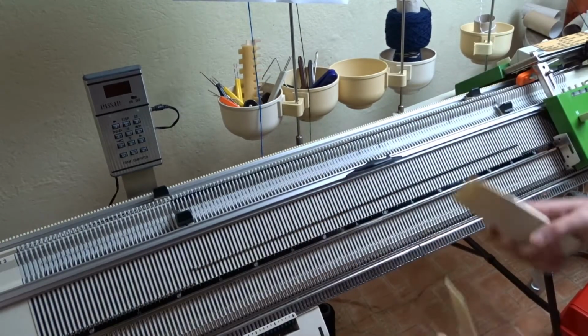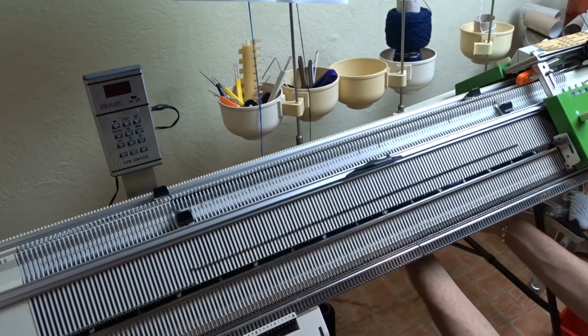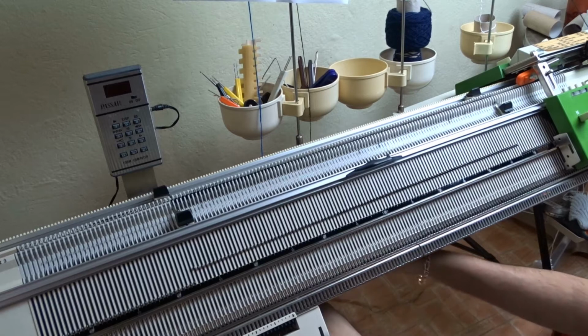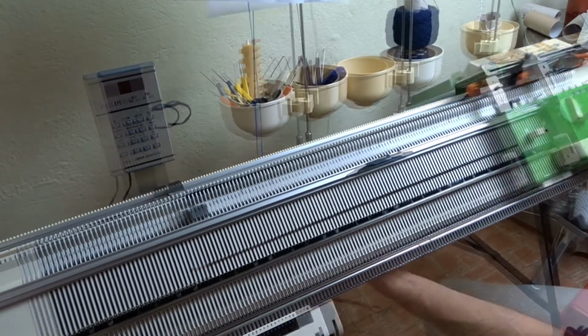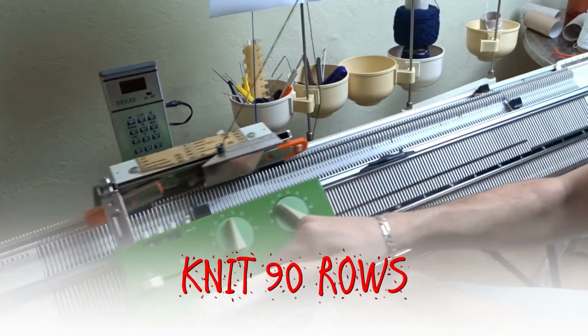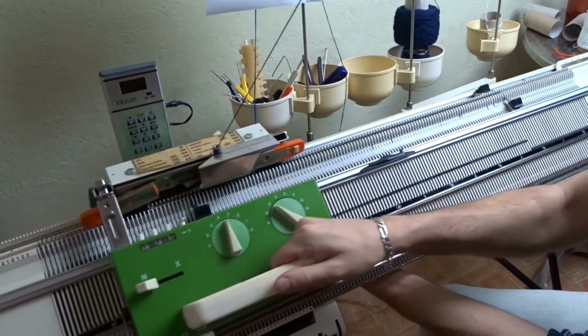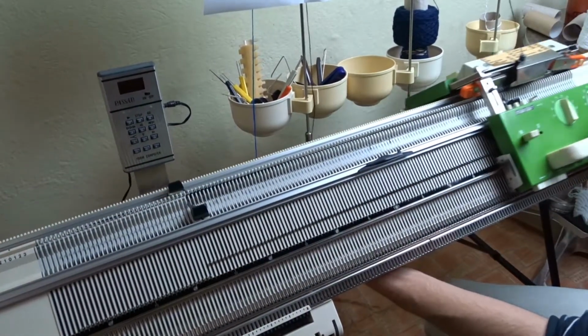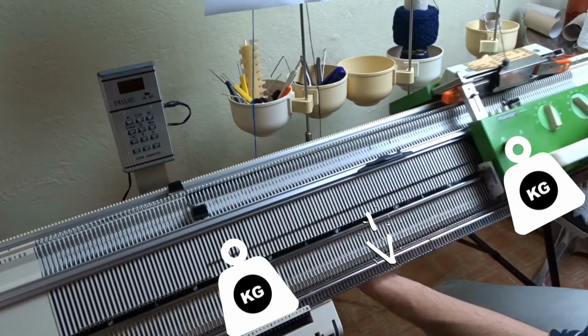If you don't have a custom comb attached to the knitting, at this point you have to attach weights to the brim. I will attach 2 claw weights to the ends of the knitting. Now knit 90 rows to make the hat. With my right hand I'm moving the lock and with my left hand I'm slightly pulling the hat down, just as if a third weight is attached.